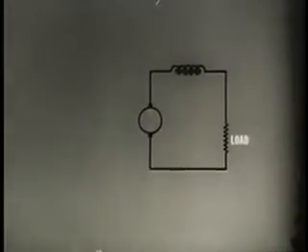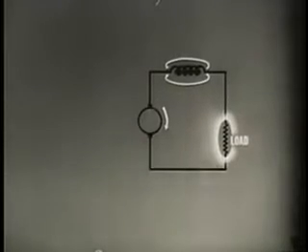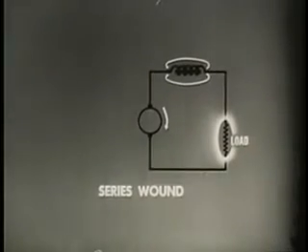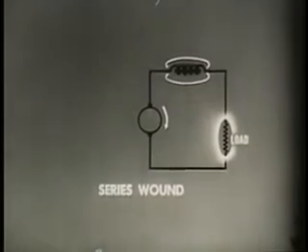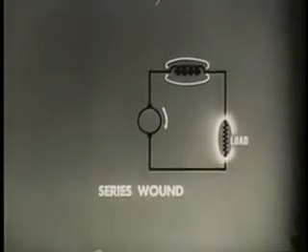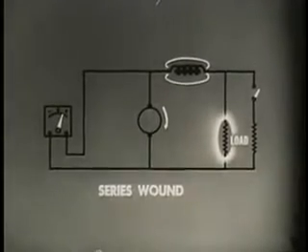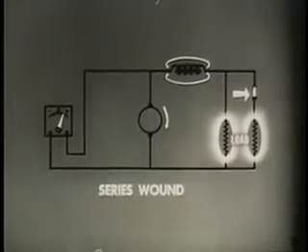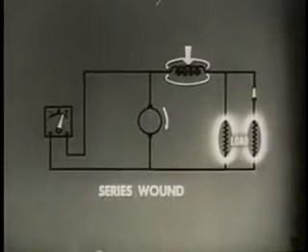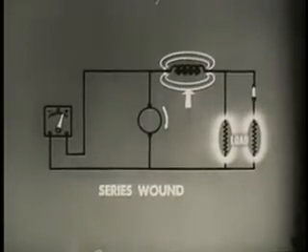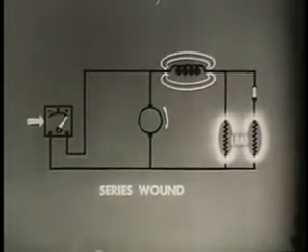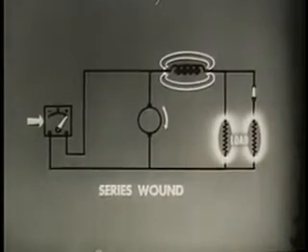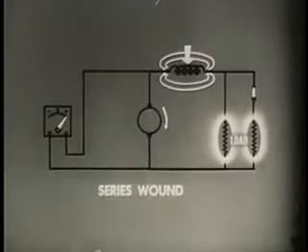The field coil winding may be connected in several ways. This is a series wound generator, which means the field coil is in series with the armature. Because of this series arrangement, it has poor voltage regulation. The reason for this can be demonstrated in the following manner. Additional load will cause more current to flow in the field coil. Increase in field strength increases voltage. Increase in voltage causes more current to flow. This continuing action stops only when the core is saturated.